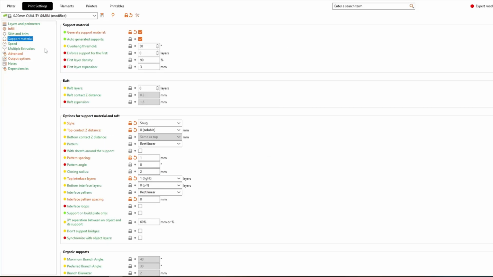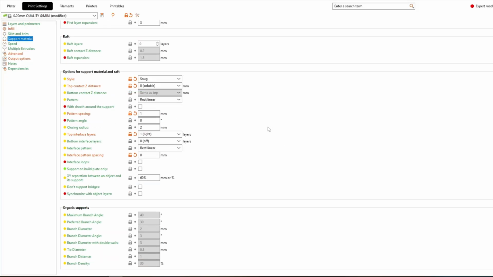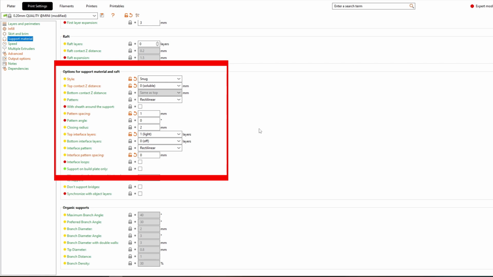Now let's also look at the support settings. If you plan to use a Sharpie or multi-material support, you can set the contact set distance to zero, or maybe a very low number to account for the extra material. I would also suggest to reduce the interface pattern spacing to zero, but that's where you will have to test what works best in your case. Because of a bug, you also have to set the interface layer count to 1.